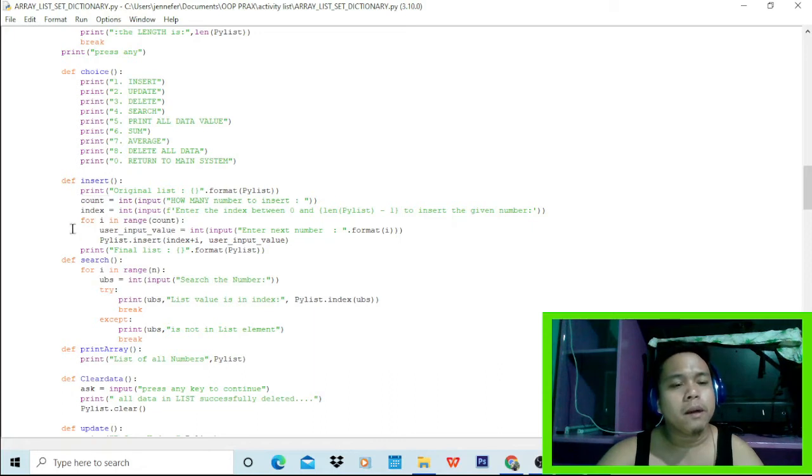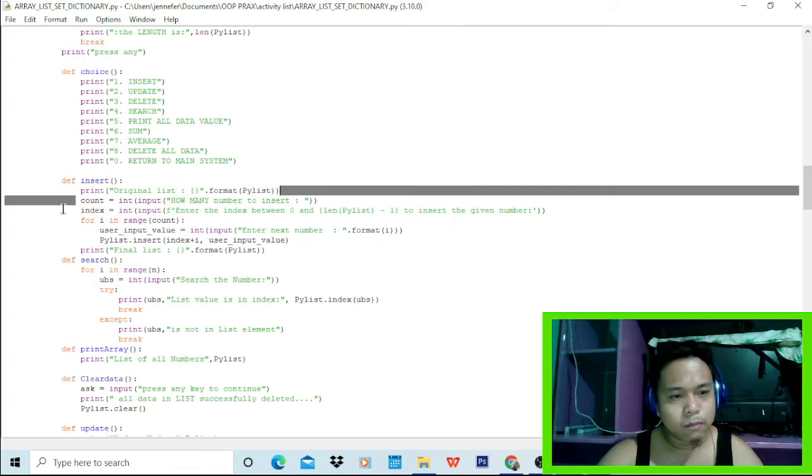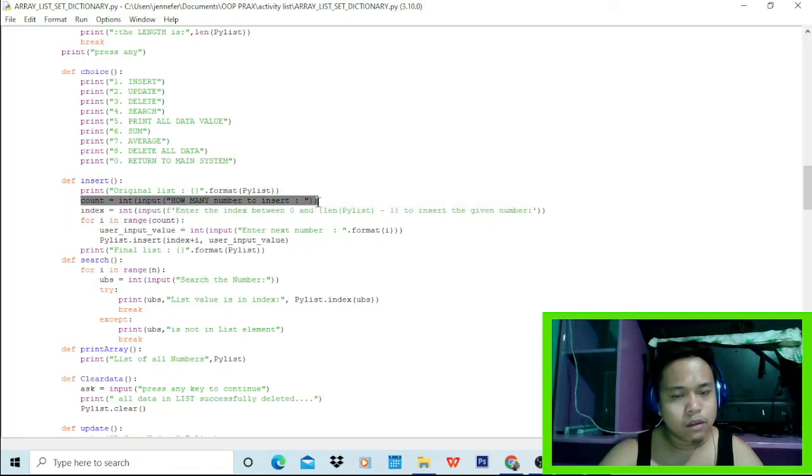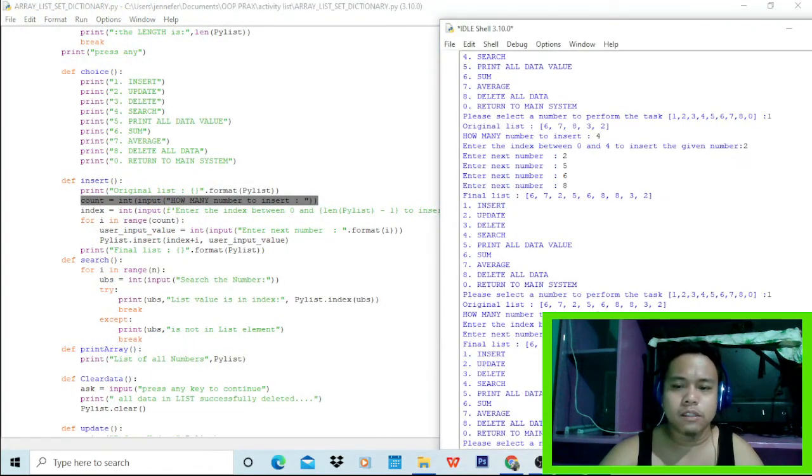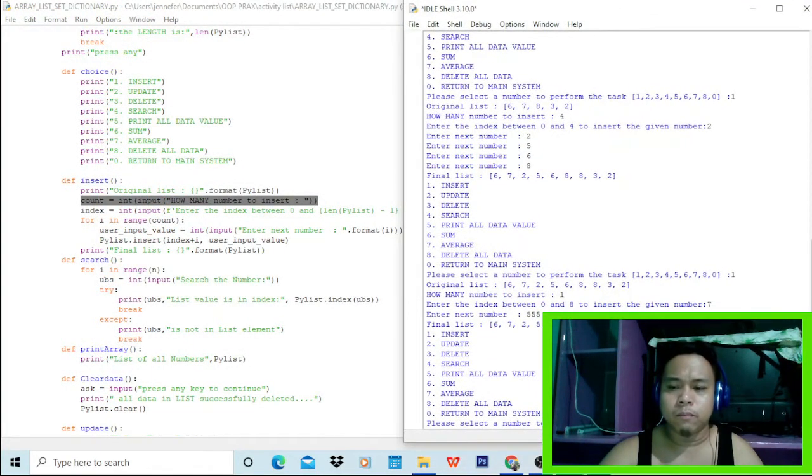So this is a for loop. It ranges over count, however many you entered as count, 4, 5, 6, etc. These are the numbers you choose.